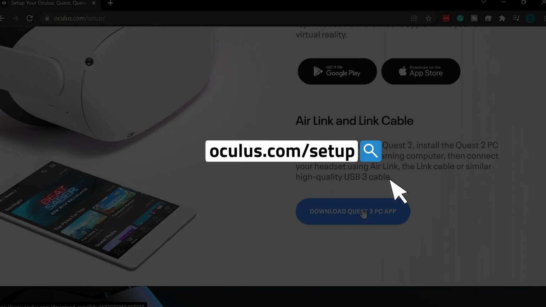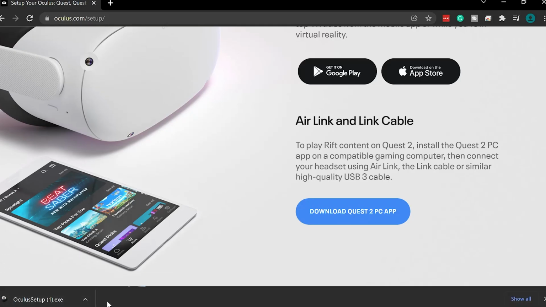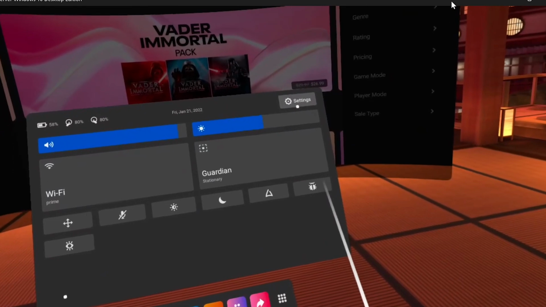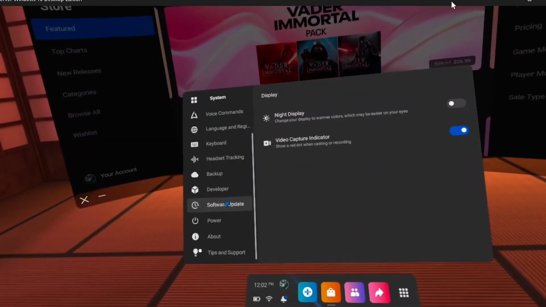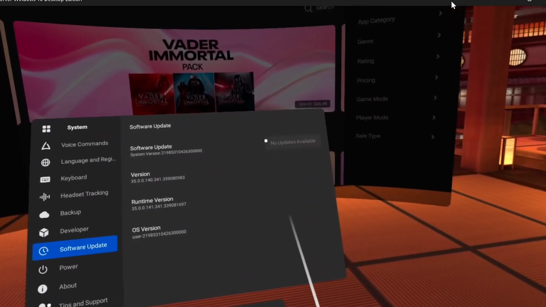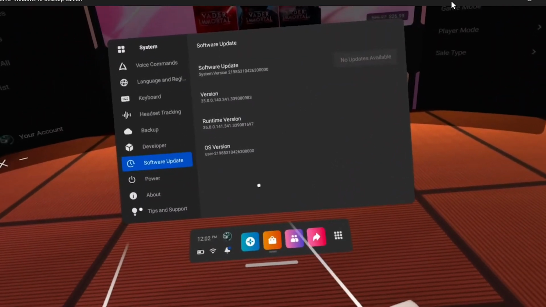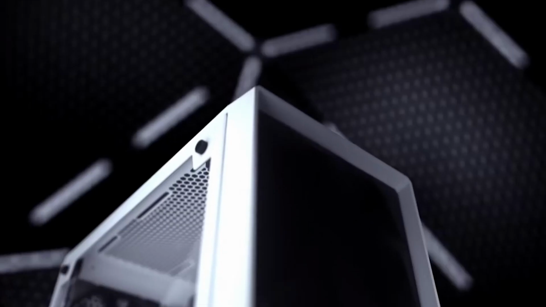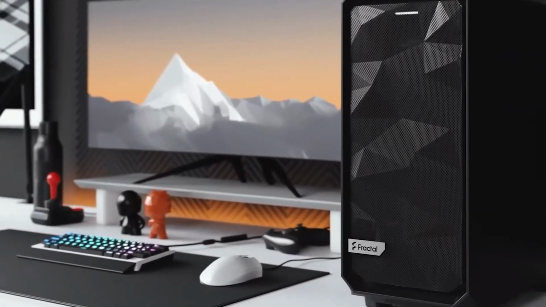Next, you'll want to download the Oculus app for PC by visiting oculus.com/setup and clicking on the download software option. The link for this will also be in the description of this video. You also want to make sure that the Oculus software, both on your PC and headset, are up to date. Now, once you've got all of this downloaded and you found that your PC meets all the requirements, let's head over to your computer and do some geeky stuff so you're getting the optimal experience while gaming from your PC.